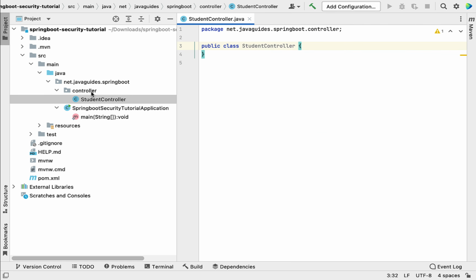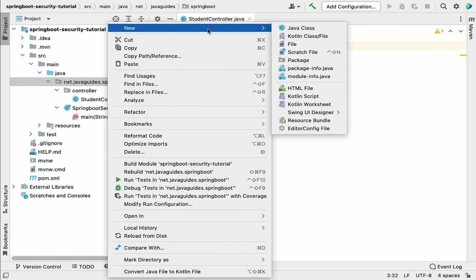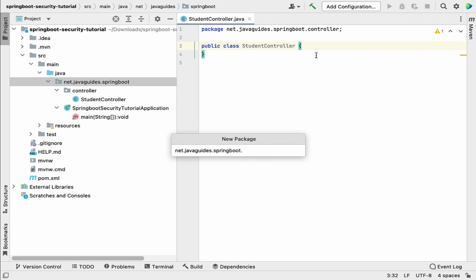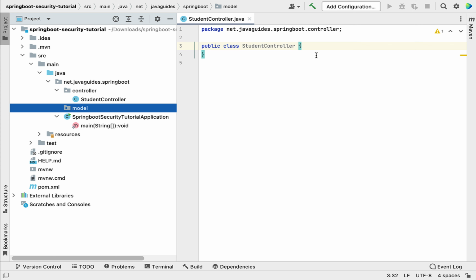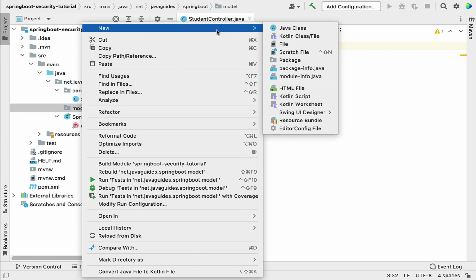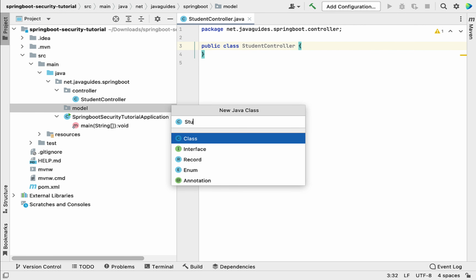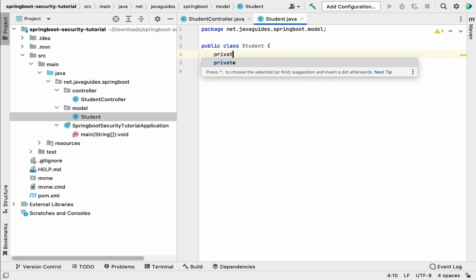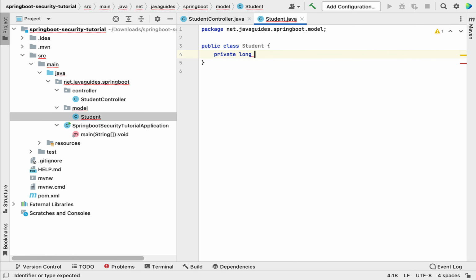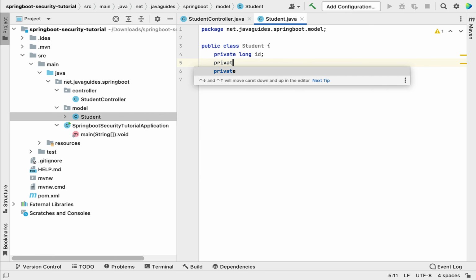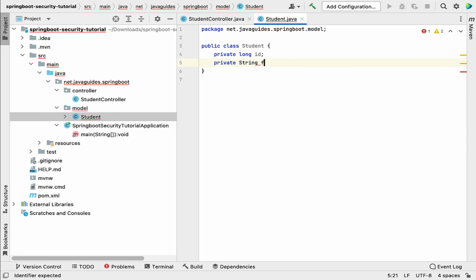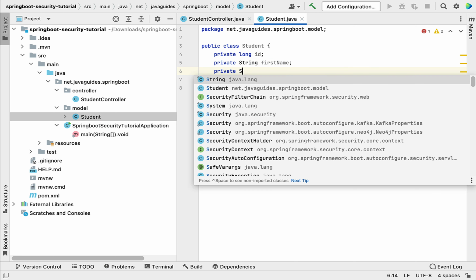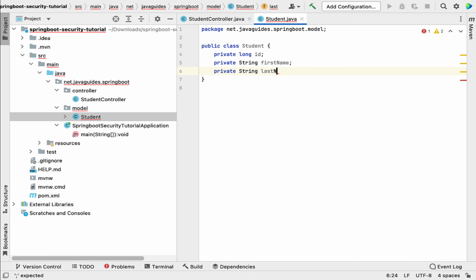Alright, and then let me create one more package and call it model, and within model let me create one class. Let's call it Student, and let me define a few fields like private long id, private String firstName, and then private String lastName.